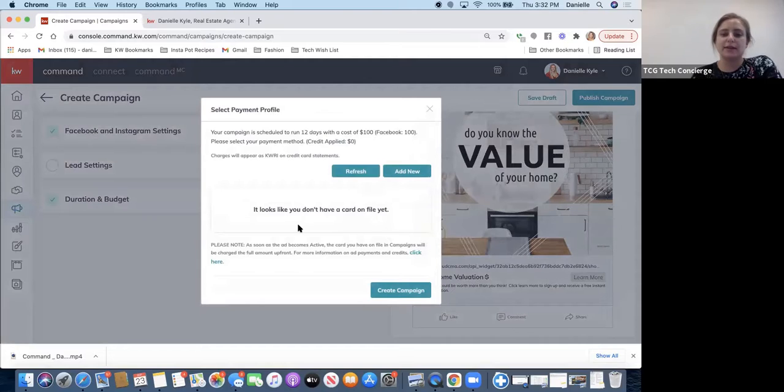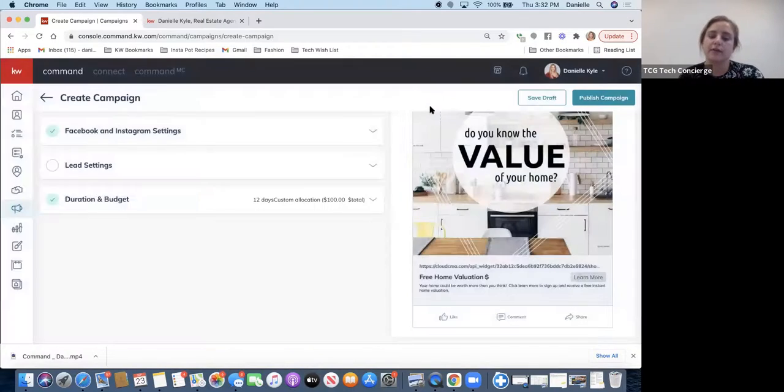And you will need to add a credit card here. And then click create, and it'll charge you. So it is going to charge you the amount you want to spend up front, I think. And then let's just say you decide this ad runs for 5 days, you don't get any leads and you want to cancel. It will only let you pause the ad if you stop it in the middle.